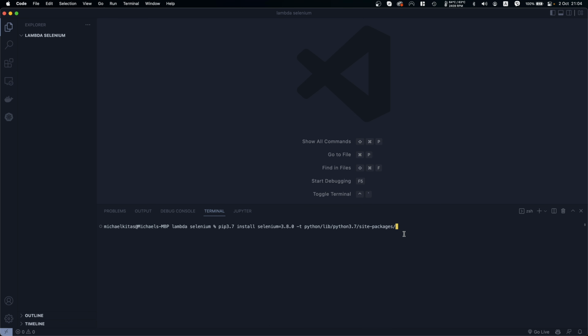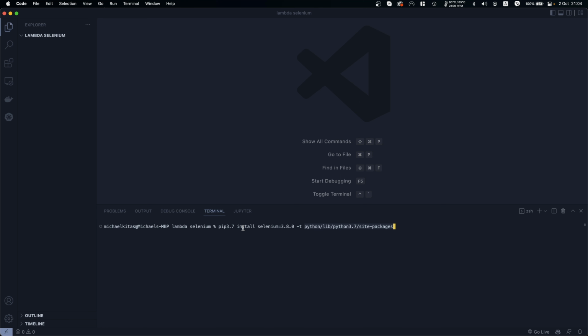Now we do that because we are trying to simulate the architecture, or basically the file structure, of the original Python. So basically, when Python wants to use Selenium locally, it will visit this path, and then it will visit Selenium.